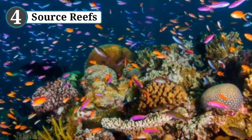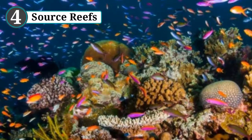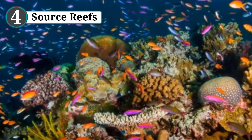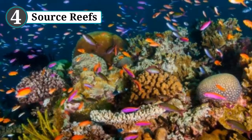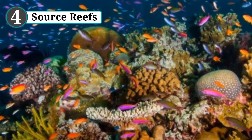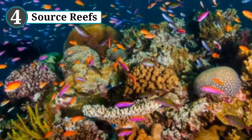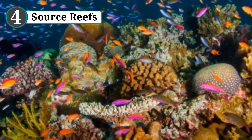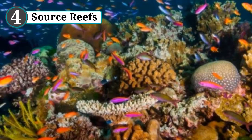Number 4: Source reefs. Another remarkable discovery from 2017 was the existence of source reefs — basically coral nurseries that can replenish more distant and damaged areas of the Great Barrier Reef. Researchers set out to find such areas, and learned more about the amazing connectivity between reefs. To qualify as a source reef, an area must have a certain immunity to bleaching and starfish, as well as a constant connection to other reefs via currents. Only 112 were found — roughly three percent of the Italy-sized Great Barrier Reef.